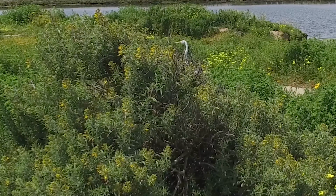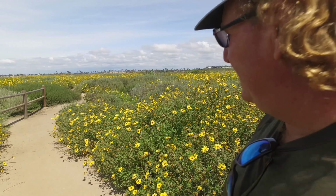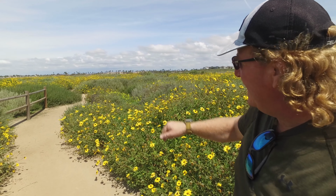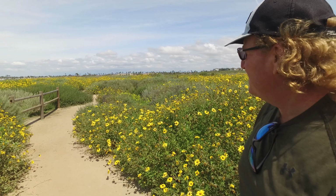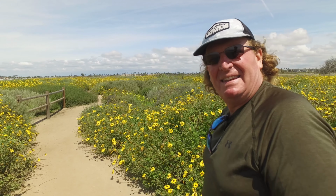It's like a spear. So Jonathan, this is kind of a big deal. This is definitely the biggest thing I think we're going to see on this walk. Right around this corner here, there's a full adult-sized Pacific coastal rattlesnake. He's just getting ready to cross the path. Really? Okay. Yeah. So just wait a second here, and then the next scene we'll show you this big guy crossing the path. Okay, here we go.